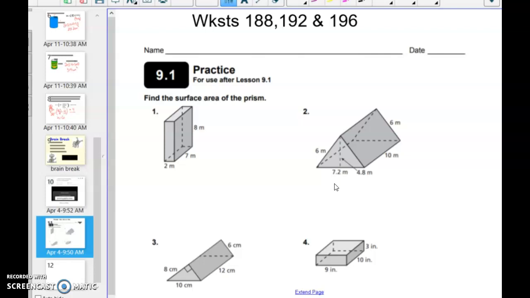So for today's homework assignment, I will share these worksheets with you in a Google Doc, and if you have a printer, you can print them out, but I'm sure you probably won't have a printer. You can just use notebook paper, and you can just answer each of these questions using your notes packet to review the 3 shapes that we've learned the surface area formulas for: surface area of prisms, surface area of pyramids, and surface area of cylinders.